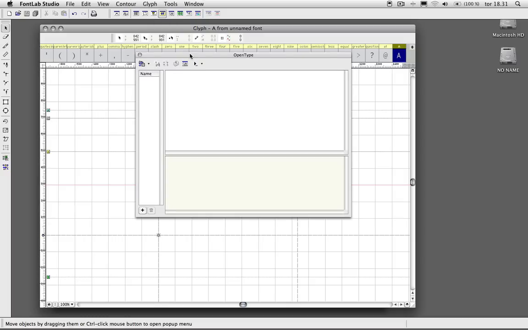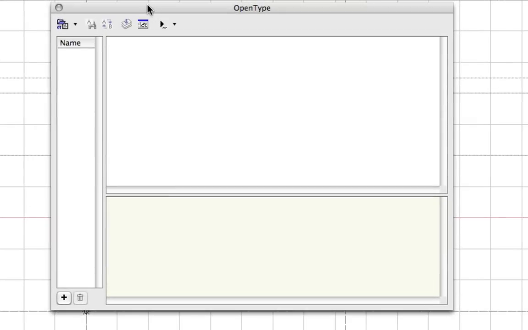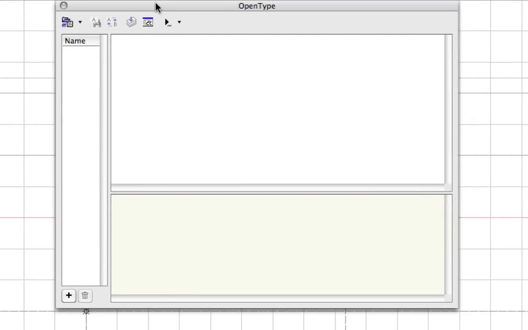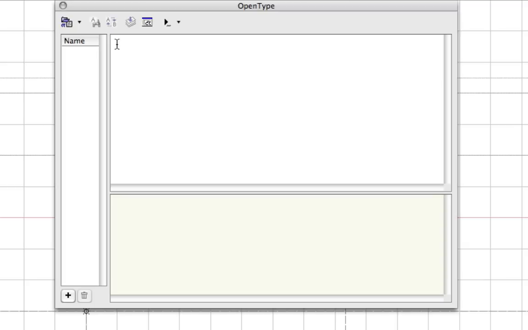The OpenType panel is very interesting. I'm using that a lot because to me OpenType is the best font format to export. And just to mention some examples, ligatures is an OpenType feature, and to make that, you just have to write a little bit of code, but I'll cover that in a tutorial as well. And this is also where you enable your class-based kerning.